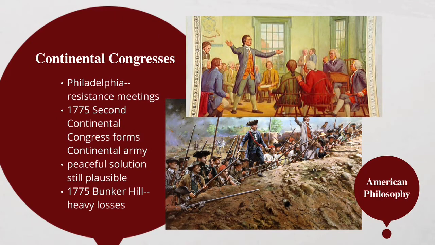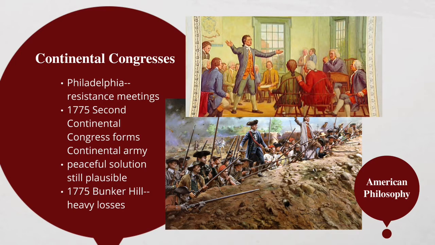So, what then happens is as this starts to culminate and the tensions begin to escalate, the colonial leaders meet in Philadelphia for these resistance meetings that they call Continental Congresses. And so, this is highly illegal. These are all treasonous traitors risking their lives to basically figure out how they're going to resist their ruling government. So there's lots of heavy stakes here.